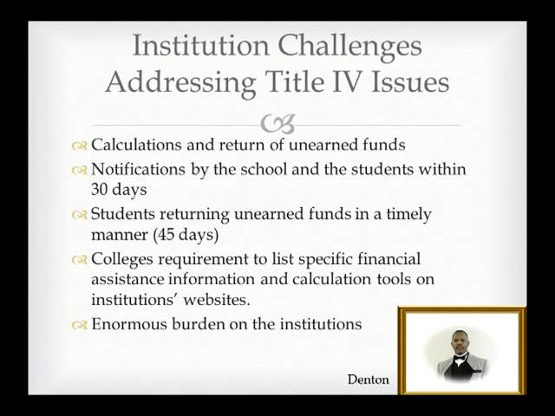Thanks, Carrie Beth. Under the Federal Title IV regulation, community colleges are experiencing a number of challenges. One significant challenge requires colleges to calculate the student's entitlement based on the hours actually taken. If the student owes the government a reimbursement, the school must notify the student within 30 days of the determination. The student has 45 days to retain Title IV eligibility by returning the amount in full or making satisfactory arrangements to repay the funds to the Department of Education. The student's failure to do either within the allotted 45-day period will result in the college's obligation to report the overpayment to the Department of Education.